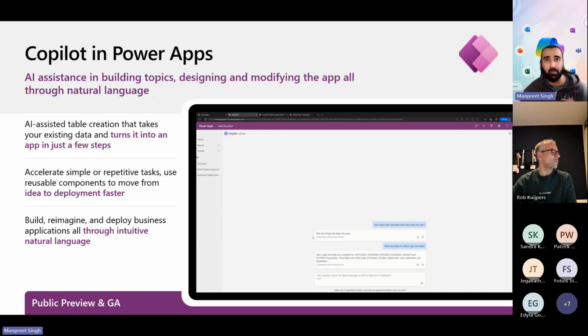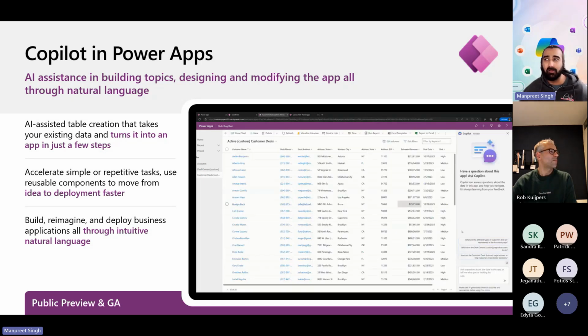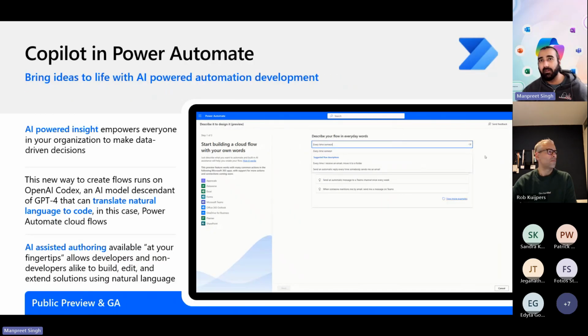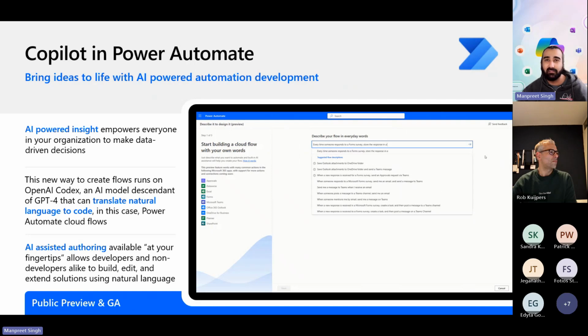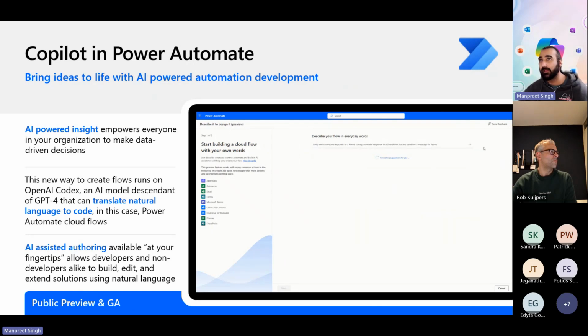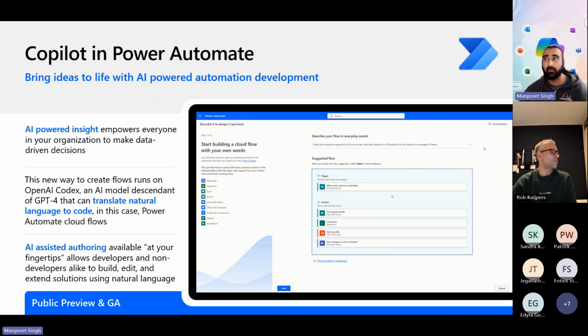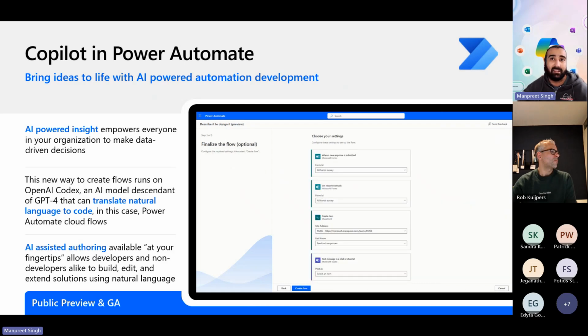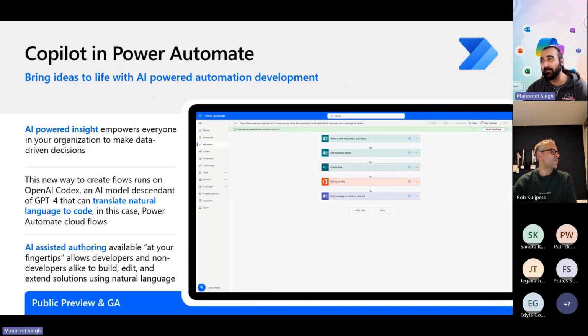So no use of Visual Studio Code, Visual Studio, anything. You'll be able to bring those. Next, on the Power Automate side, my favorite, creating workflows from scratch just by understanding what you're looking for. Like if I can just type, "Hey, I want a workflow to send an approval to my manager whenever someone submits a request," and it just goes and creates that for you. So that's the power of Copilot and Power Automate.